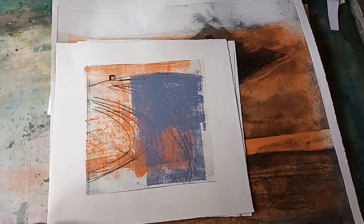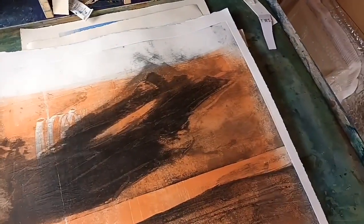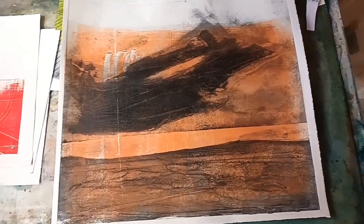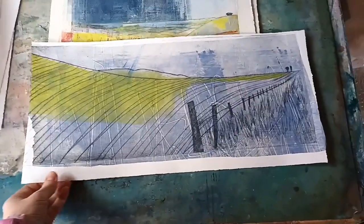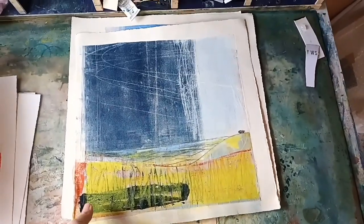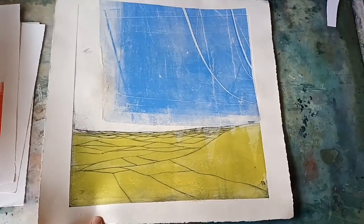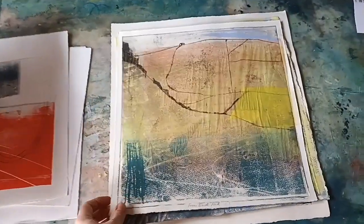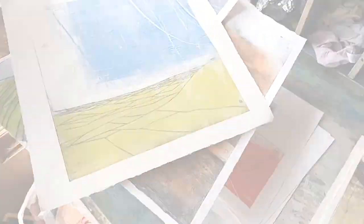I've got a real hodgepodge of things to work on today. I've got these ones here that I've done a little bit of work on but need more. I've got this lovely piece I've brought back from Spike Print Studio — a carborundum print with a bit of collagraph — I'm going to add bits to that. Then this one, which some of you might recognize as a cropped version of another piece — I'm going to lighten the sky. Then a few others: an old piece that hasn't quite worked, one just off the press, and a couple of old pieces I want to redo, probably add some dark areas.